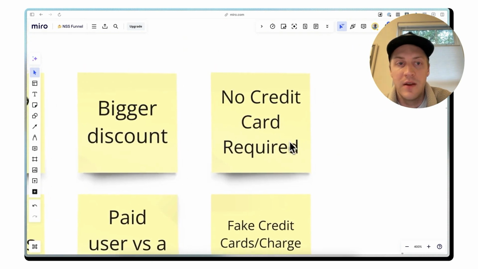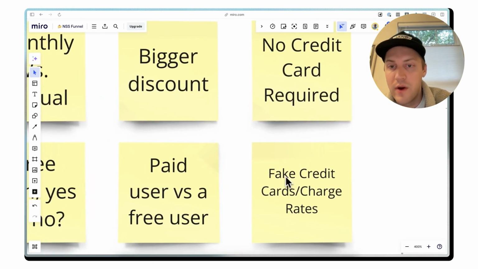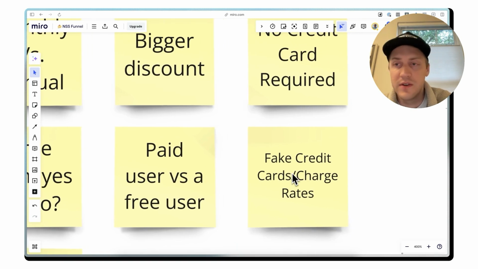Something to keep in mind with the no credit card required: people use fake credit cards. There's tons of services out there where you can generate a fake credit card, and they start a free trial, 14-day credit card required, and they will type in their credit card, and that trial ends. They're getting all the emails like, hey, your trial is about to end. We're about to charge you. And then they charge, and then it goes to the fake credit card, and then the user just like la-di-da. They don't get accidentally charged. It's great for the consumer, but bad for you as a SaaS company.